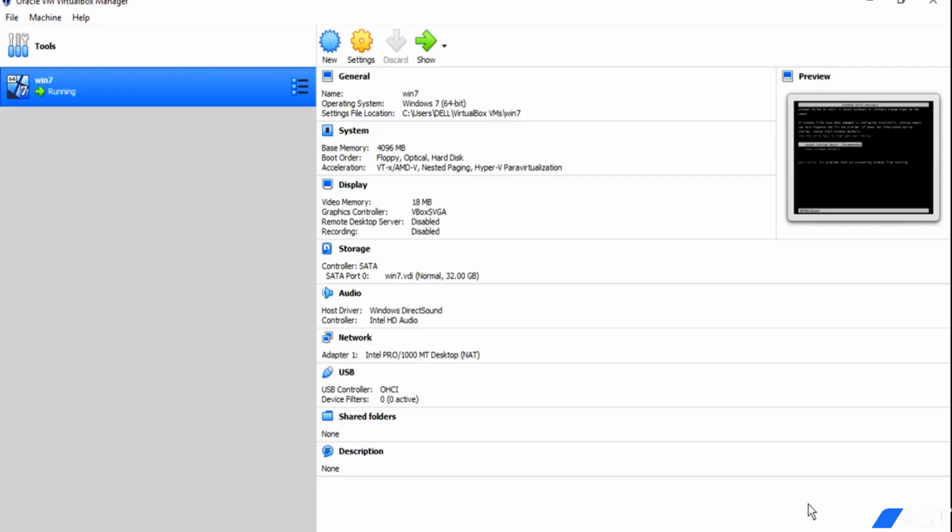Let's see how you can reset the password of Windows 7 without using any kind of software. So first of all, let's open Windows 7.